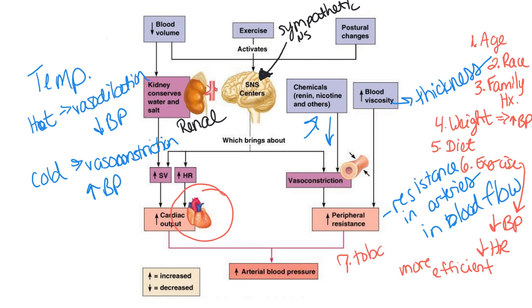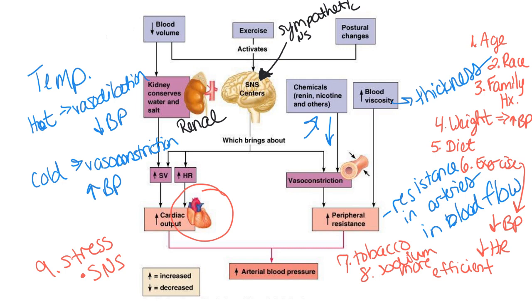Okay, we've already mentioned tobacco use with cigarettes. We saw the nicotine on the diagram. Okay, in addition to causing that vasoconstriction, those usually cause damage to the walls of the artery. And damage to the walls of the artery is going to increase our peripheral resistance. Okay, for certain people, the amount of sodium has an impact. Right? If I'm eating ridiculous amounts of salt, tons and tons of salt, that can cause me to retain water. And as we already saw, retaining water can increase our blood pressure. And then also stress can increase our blood pressure because as we know, stress elicits that sympathetic nervous system response. So it increases that release of that adrenaline, that norepinephrine.